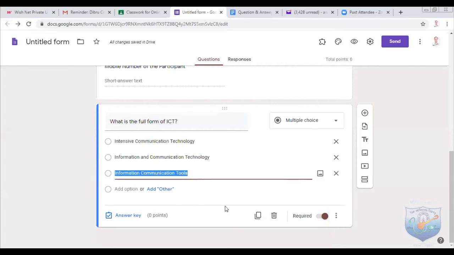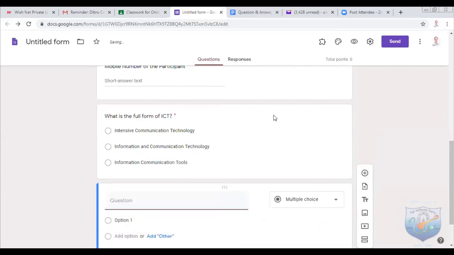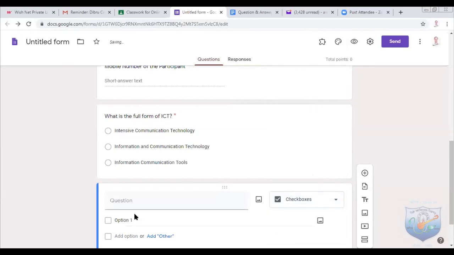Okay. Now I want to add a checkbox type question.